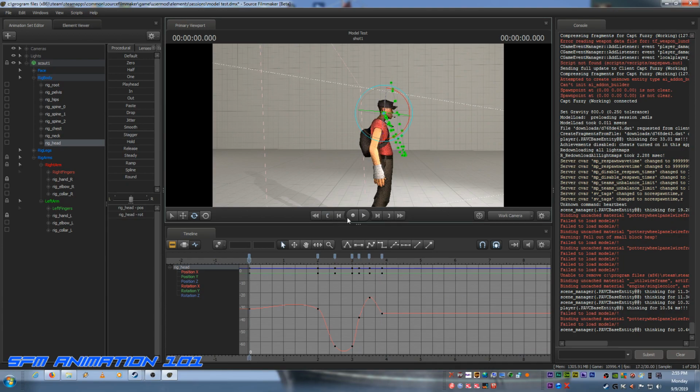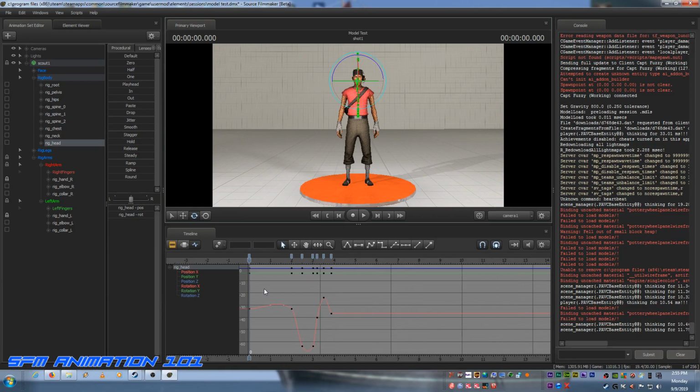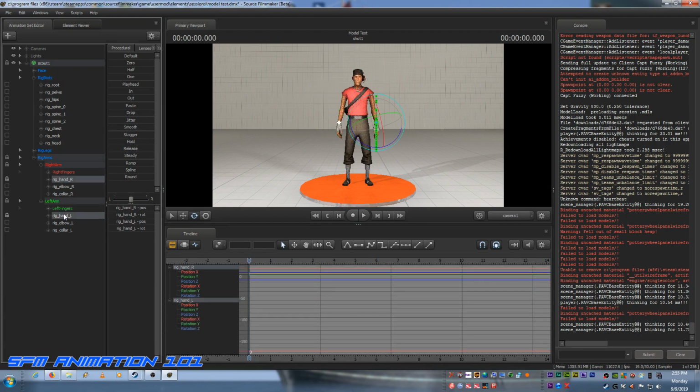And now, when you play it all back, there. That's not bad. Not bad at all. So now we've got that part done. So now, what about his arms? His arms go stiff on that too. So we need to have his arms move. So now we're going to select both hands. And you can hold control and select more than one. We're going to select both hands because it actually allows us to position the hands a little easier this way.